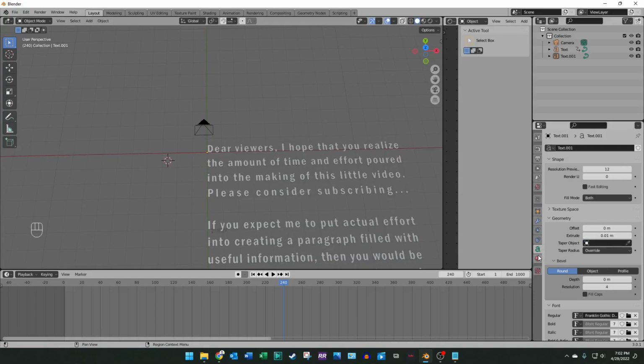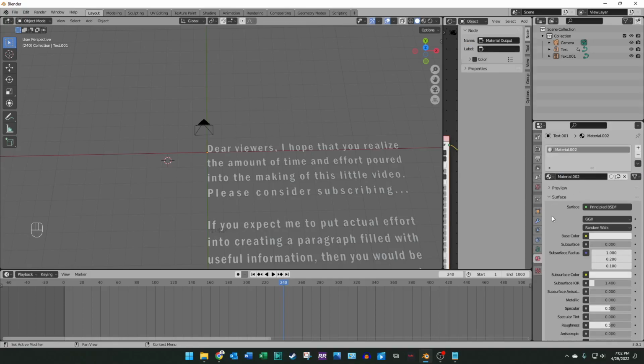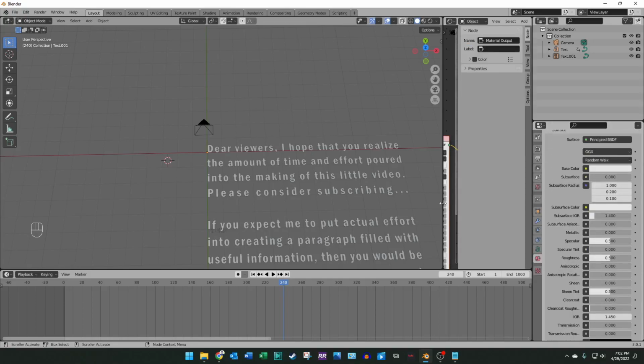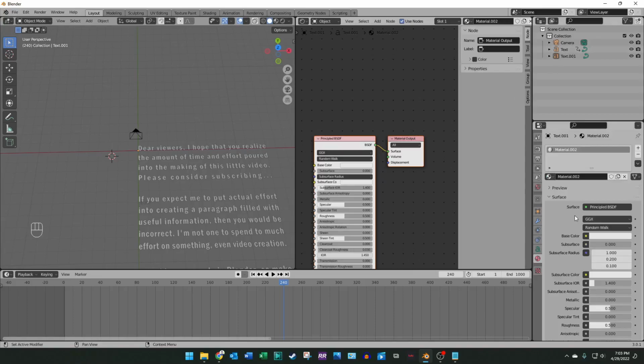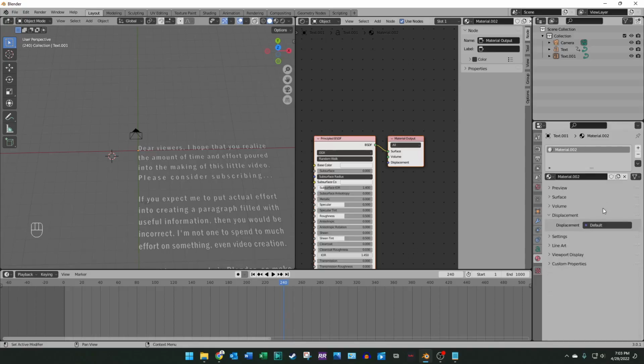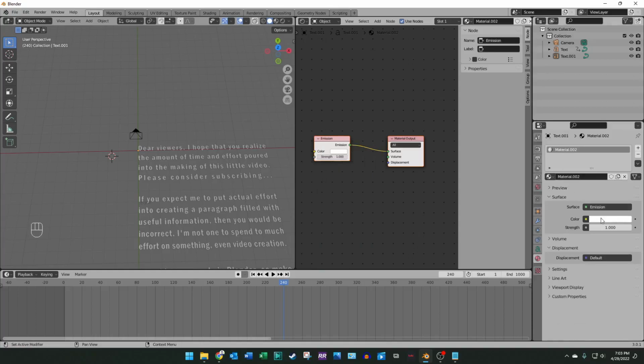Okay, so now we can go to material, add a new material, and I do want to change the color a little bit better because it is definitely not the same. So one second while I pull up the correct color. Okay, so under surface, emission, and the color should be E7A400.